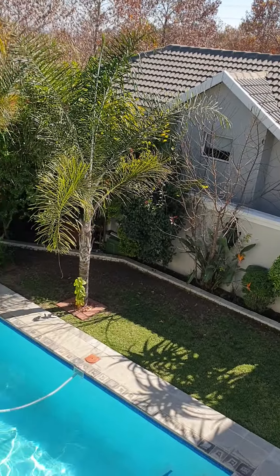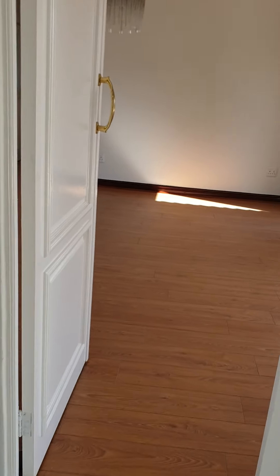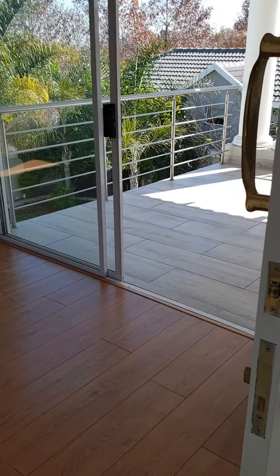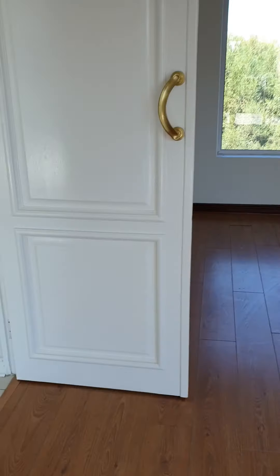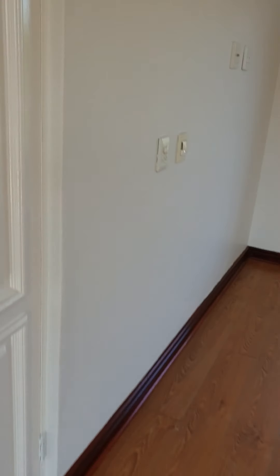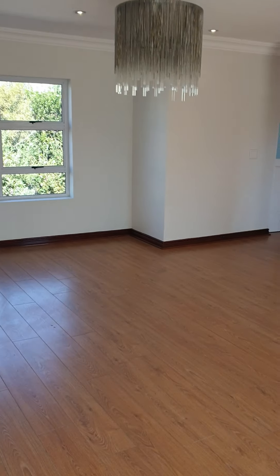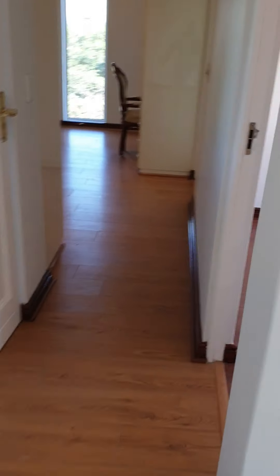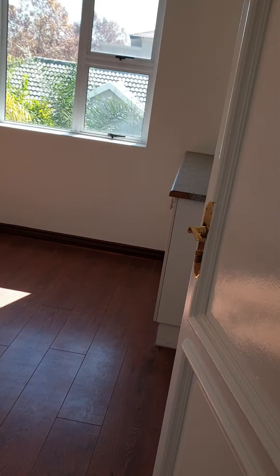For the discerning buyer — now I'm about to walk into the main bedroom area. What's interesting about this main bedroom is that it has its own study and its own kitchen — yes, I said it! That's the main bedroom area: beautiful chandelier, underfloor heating, air con, the works. As you navigate through this bedroom, let me give you perspective — it is quite difficult to showcase a crib without furniture, but it is what it is. And that's the study area or private office.